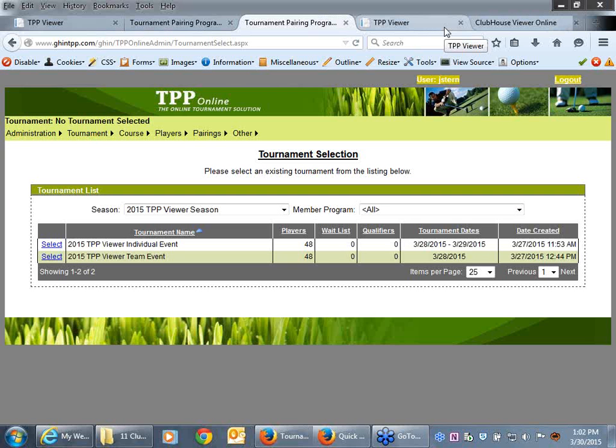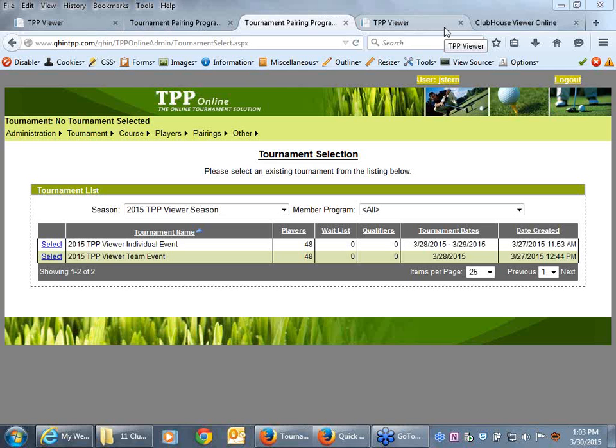product. This product came about because we wanted to streamline all of the many options and settings that are available in the old Clubhouse viewer. So in order to make it much easier to use, especially at the club level side of things, we wanted to give the clubs a really nice product that's very easy to use and access.